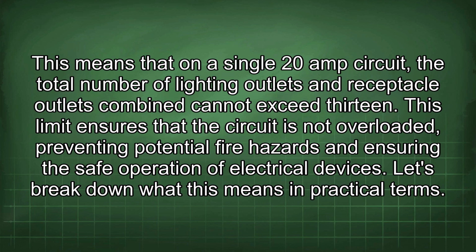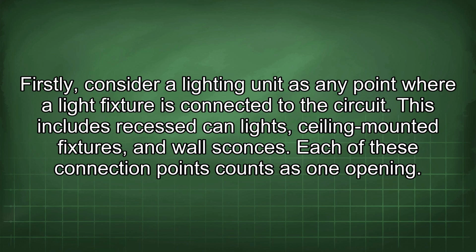exceed 13. This limit ensures that the circuit is not overloaded, preventing potential fire hazards and ensuring the safe operation of electrical devices. Let's break down what this means in practical terms. Firstly, consider a lighting unit as any point where a light fixture is connected to the circuit. This includes recessed lights, ceiling-mounted fixtures, and wall sconces. Each of these connection points counts as one opening.